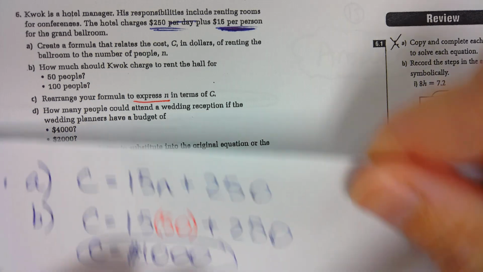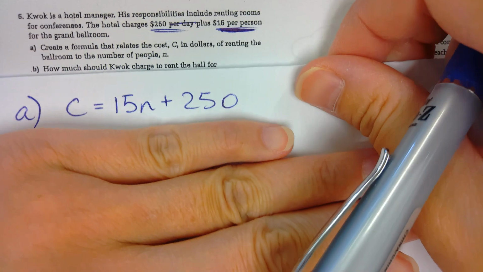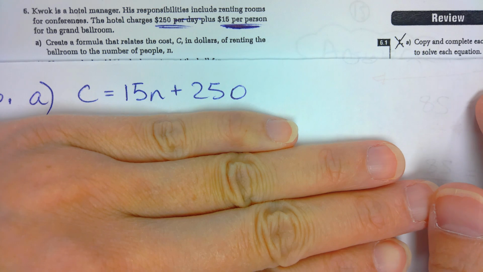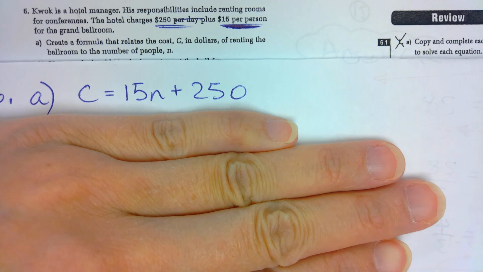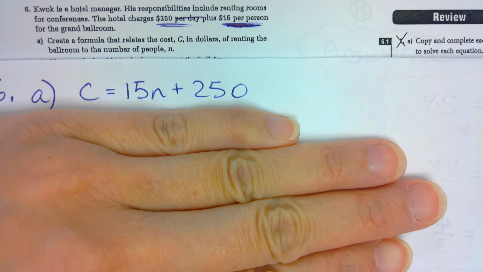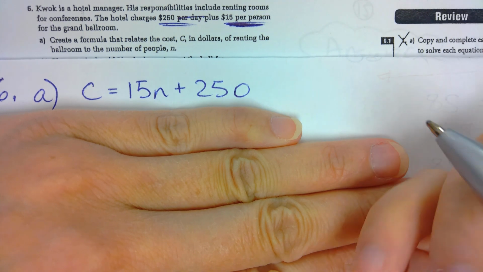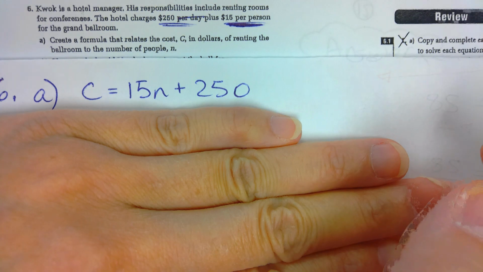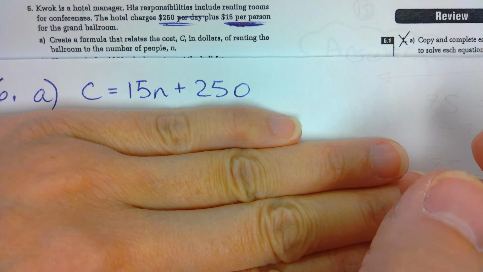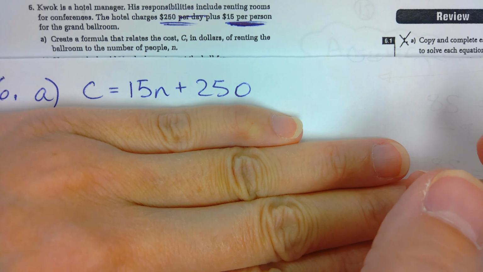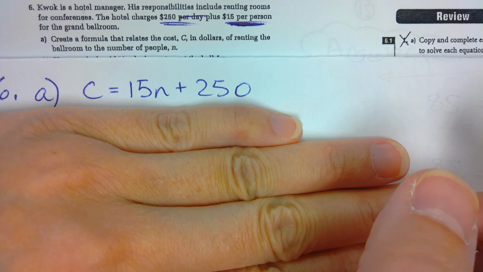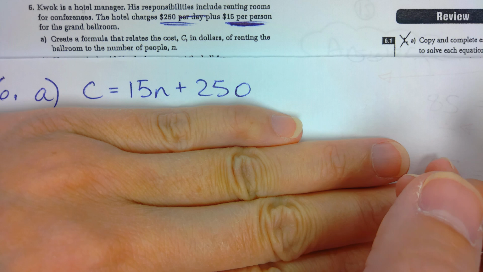Okay. So when we write the equation for it, C equals 15n plus 250. Okay, right, Nicholas? Okay, let's focus. So if nobody goes to his wedding, after he booked it, he realized he had no friends, and so nobody shows up. How much does he still have to pay?